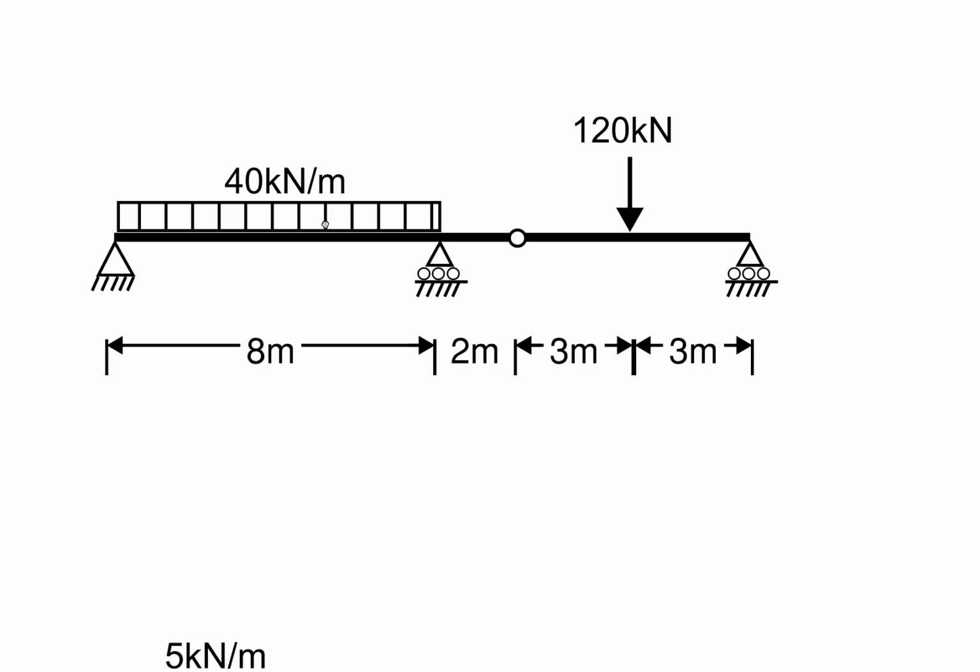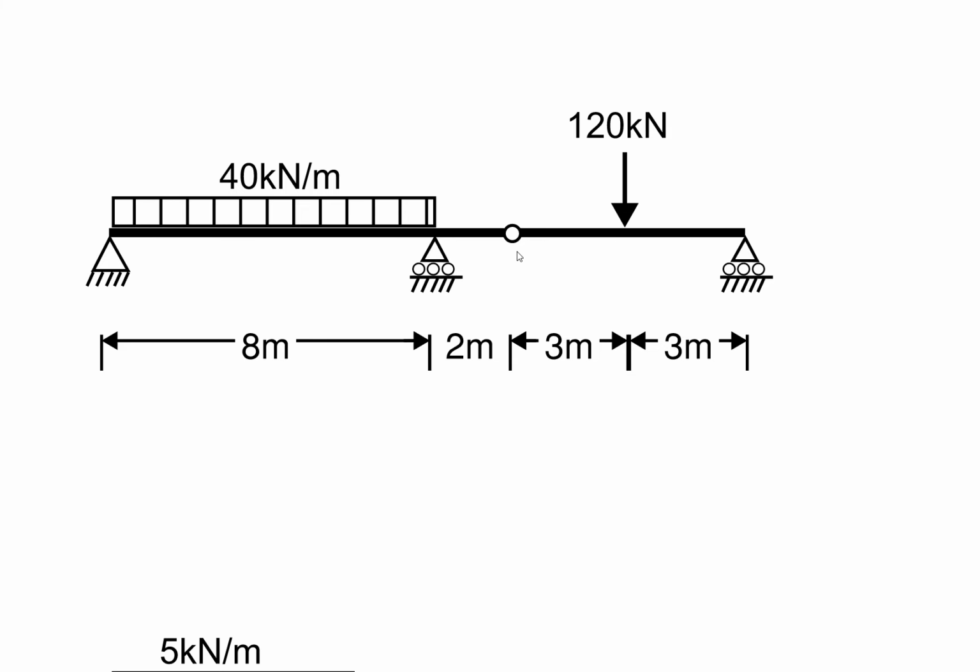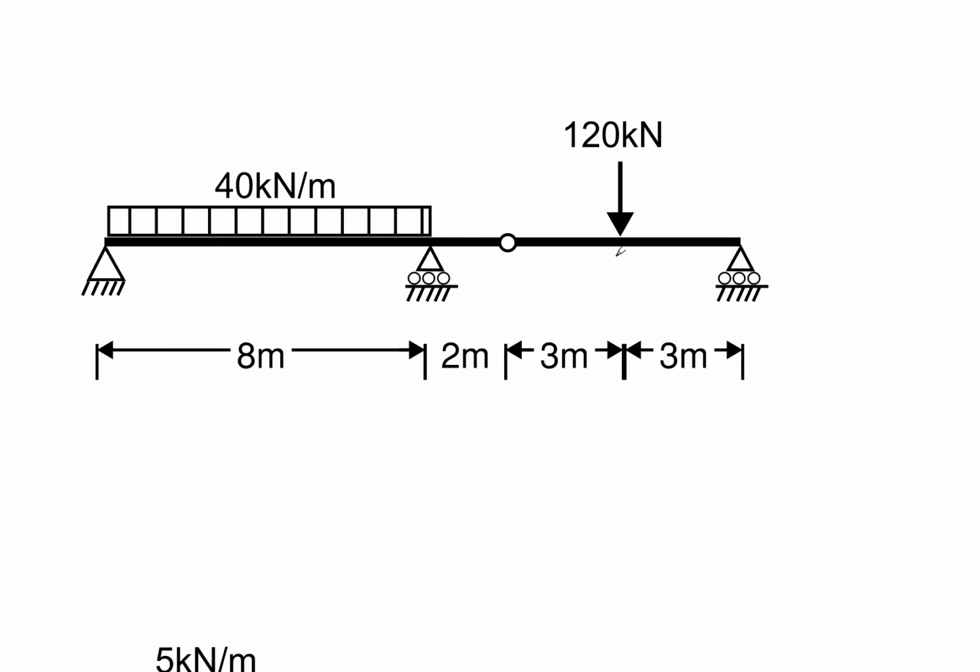For the first beam here, it's got a hinge. When I see a hinge, that means I've got a bending moment here, and it's going to be a triangle profile. The maximum bending moment here is PL over 4, and because it's got a hinge and a symmetrical profile, it comes up to here. So we can first work out this moment: PL over 4 is 120 times 6 divided by 4, which gives you 180 kilonewton meters.